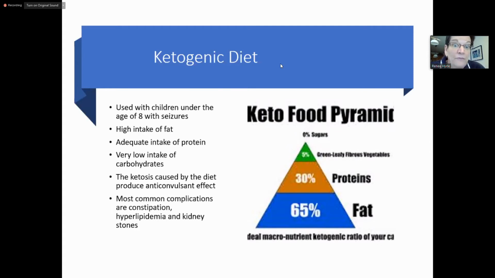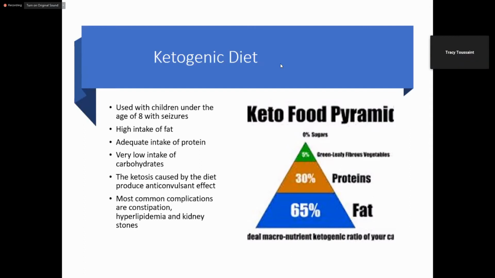Okay. Now, does it work? Yes. And in fact, a lot of children that have high numbers of seizures, it has been very effective with those folks. But it's very, very difficult to maintain this diet for long, long periods of time. And in fact, the research, the guidelines for adults, basically say the majority of adults go off of it in 3 to 4 months because of the strictness.